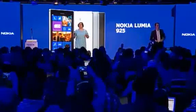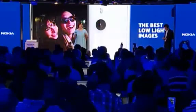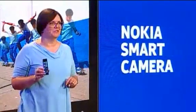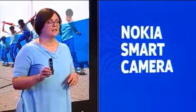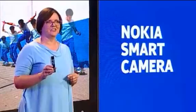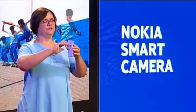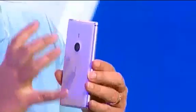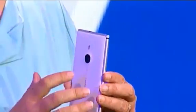Great. Thank you. So the Nokia Lumia 925, the most innovative smartphone in the world, just got better. And here's how. First, we've advanced the camera lens technology and software algorithms to deliver even better pictures and video, including in low light. Second, we have the Nokia Smart Camera application, which we're going to demonstrate to you in a little bit, which allows you to take the best shot, allows you to capture the most magical moments and, as you'll see in a bit, the most fabulous action shots. And third, this beautiful metal rim that we have around the body of the Lumia 925 delivers a gorgeous design, but not only that, it's a fabulous antenna.